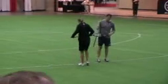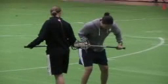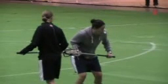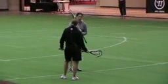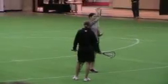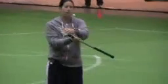What I see a lot is when people are pushing, they're straddling over their stick, their feet are shoulder width apart, and they're both touching the line. Right now, I can't use any of my body weight or any of my power with my legs to draw with this ball. So when we line up, first thing, for the balance on my stick, my top wrist is going to be on the head of my stick. This creates a lot of control with my strong wrist as close as I can get to the ball.